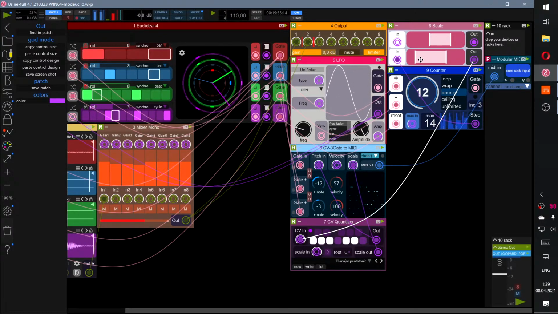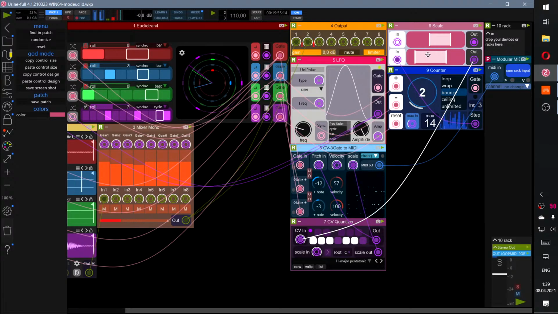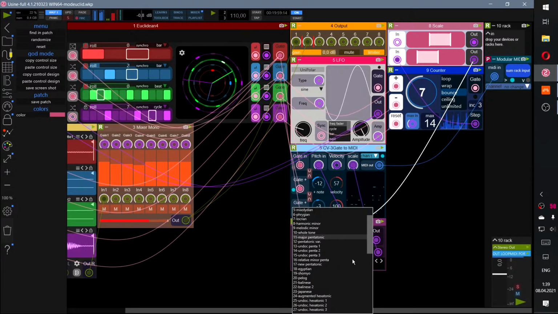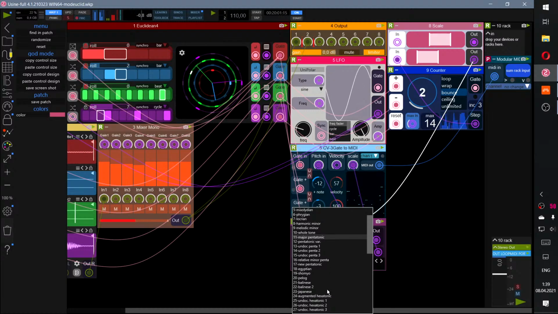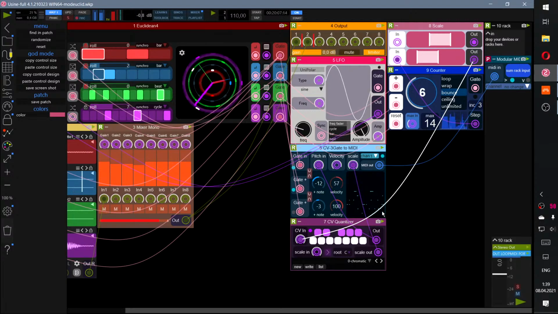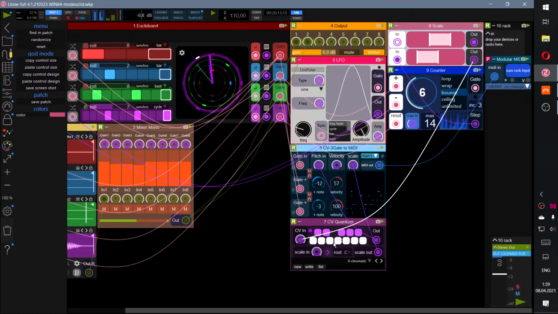Kinda sounds like a very narrow space, like not even in pentatonic, but rather in some, like it hits across multiple octaves instead of multiple notes.